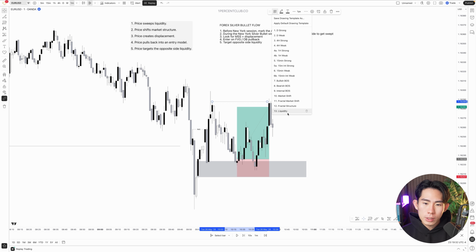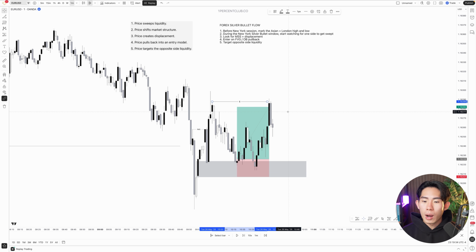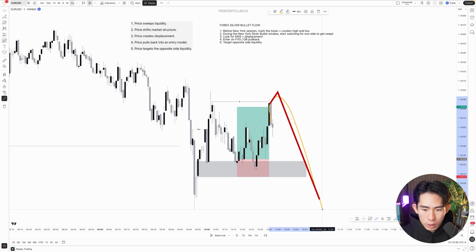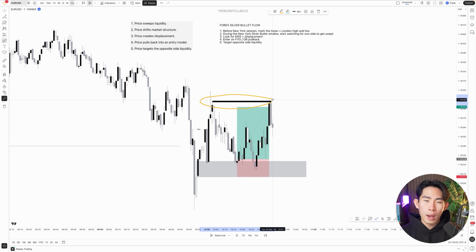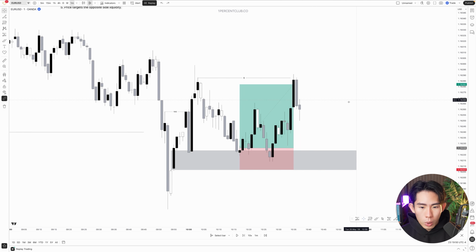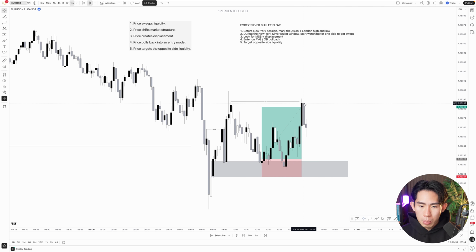And then when that happens, I don't know what's going to happen next, right? I don't know whether price is going to reverse against me or just continue going up. But I do know that price is going to be moving toward that area because that's where there's going to be the next available liquidity, right? So that's where I'm going to be targeting right there. And just as expected, price went all the way up there and smashed our TP. Literally as simple as that. And just observe what happens next, right?